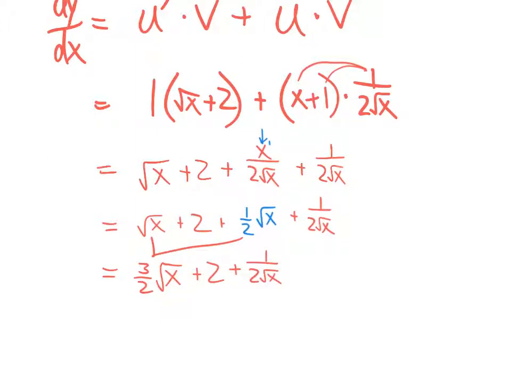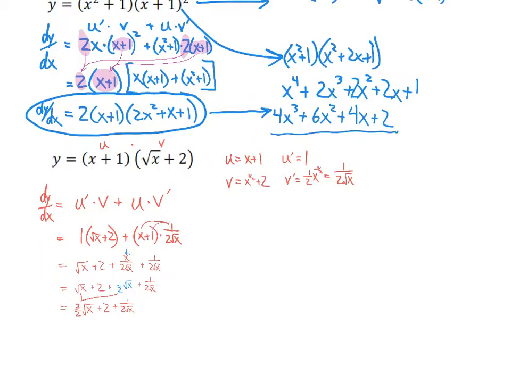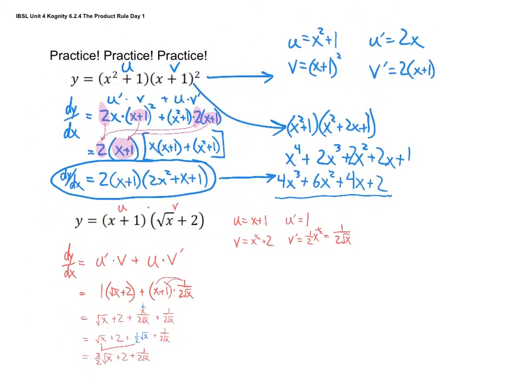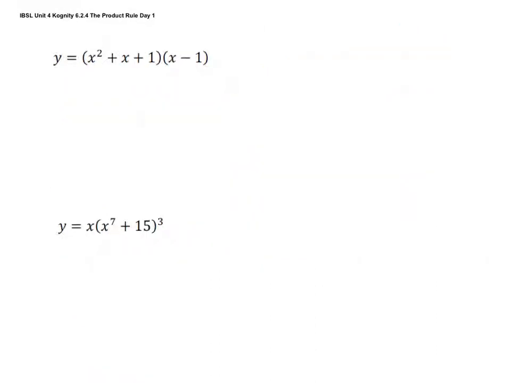Okay? So in these you should go ahead and distribute and simplify as much as you can. Again, we're preparing to be able to apply this later, and this is the best way to go about doing that. Again, the rule itself is relatively simple: u prime v plus uv prime. It's a matter of just practicing using it. Let's do a couple more here.